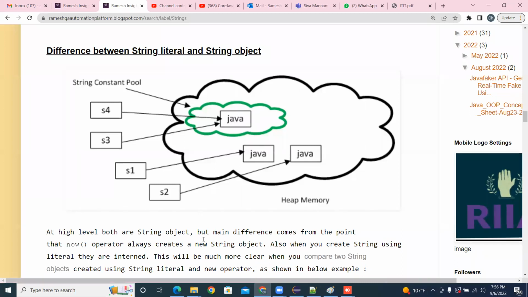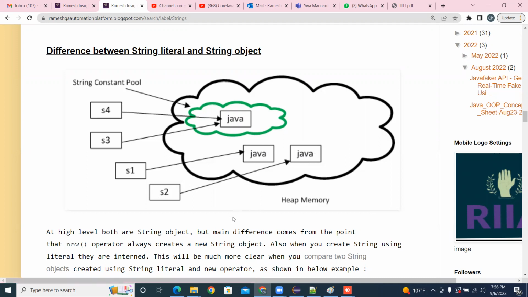So if you use S1 double equal to S2, what output will you get? False or true? It is false, right? The memory addresses are different.